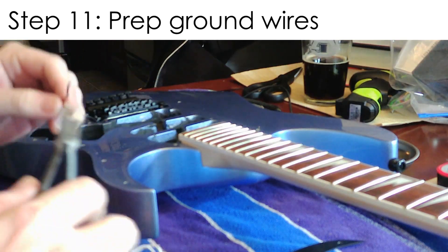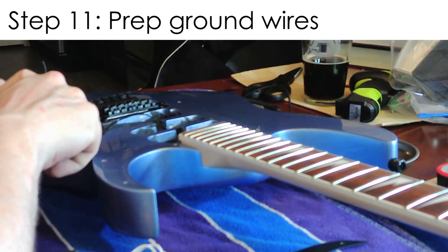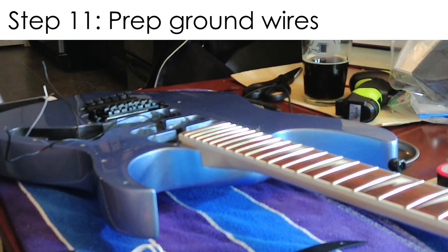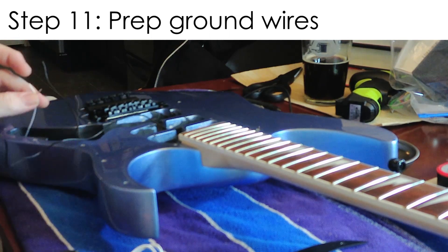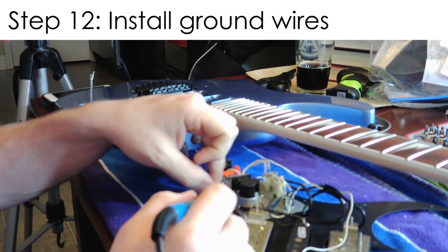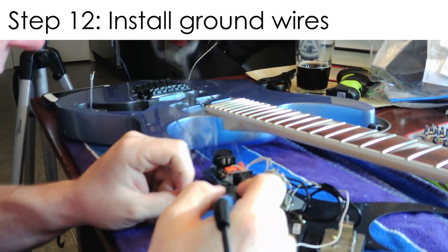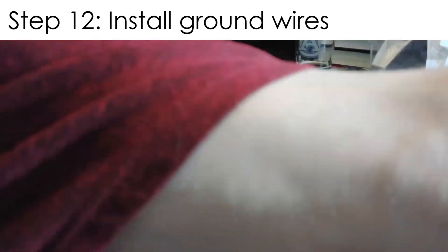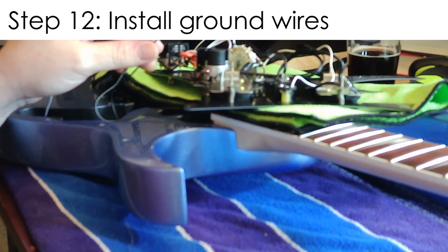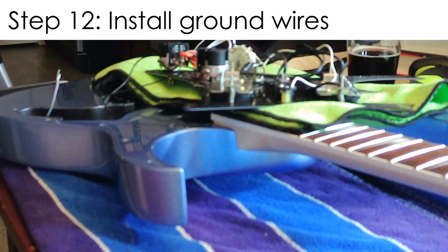The next thing is to prep the ground wires currently in the guitar — you always want to snip off any old wires that have been cut and soldered, then pre-tin the wires. I also pre-tin every wire I'm using; some wire comes pre-tinned so if that's the case I don't bother. Once the ground wires are ready, reconnect them to the pots — both of these are going to ground at the volume pot. This is where I had a little trouble: one of the wires made it too thick to get the pickguard back in place, so I had to fix it a few times.